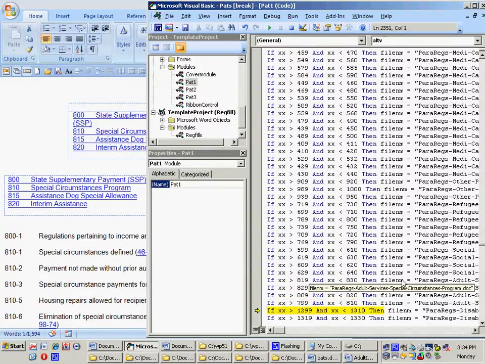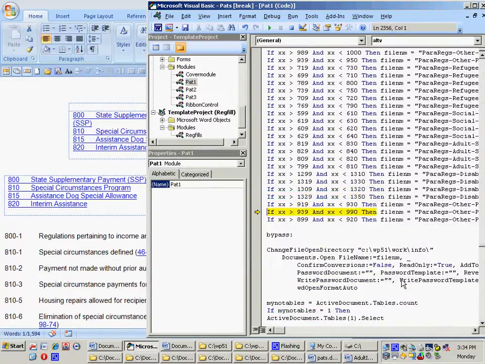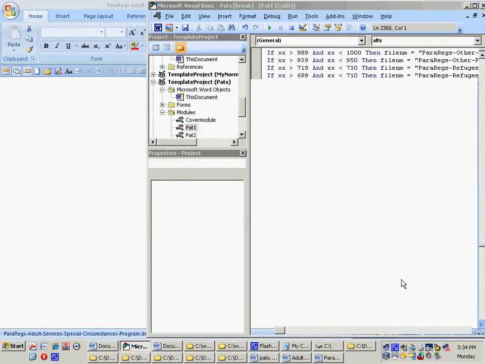And now this command opens the file name. So after I hit F8 again, now we're going to see the parareg document itself open. And we get this error message again. I just got to click OK a couple times when you see that error message.